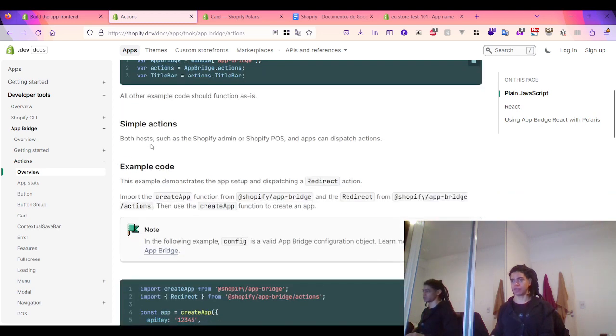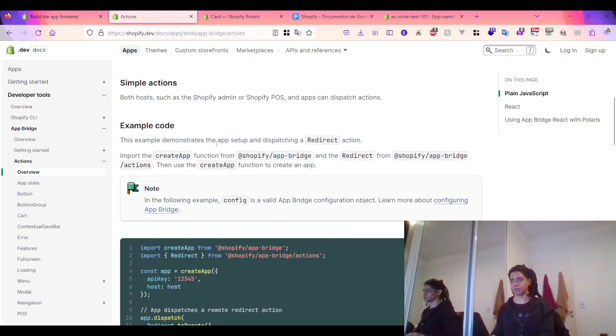Simple actions: both hosts, such as the Shopify admin or the Shopify POS, and apps can dispatch actions. Important things to know here.